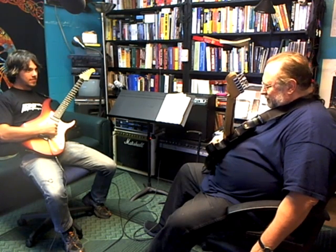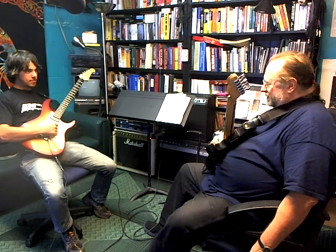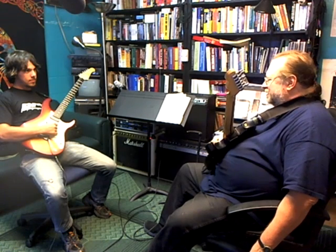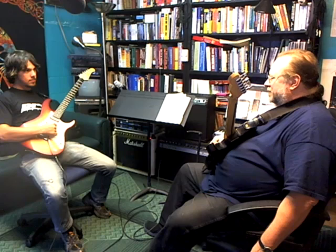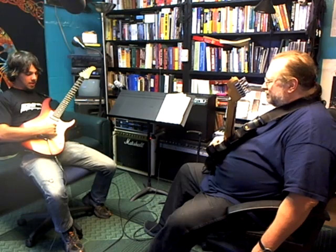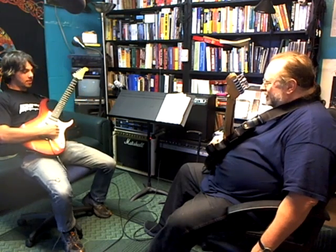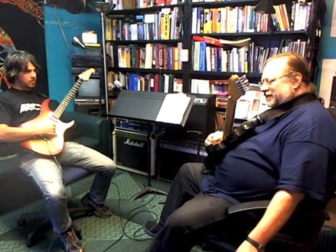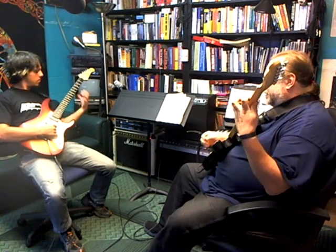But these two are just such nuts and bolts basics, just the picking and the trills, that everybody bypasses these exercises. And I learned it from a classical teacher, and I just thought they were the ultimate, because that's the basics of the mechanical end of lifting your finger off. The trills. Yeah, okay. Now let's do one and four.